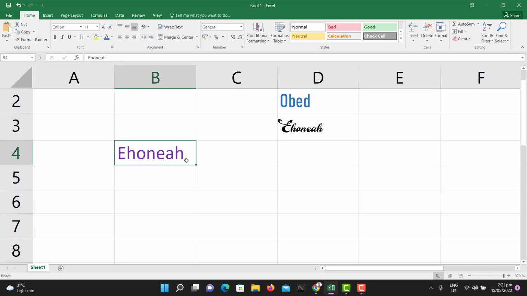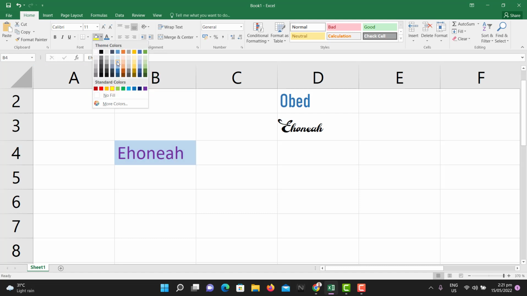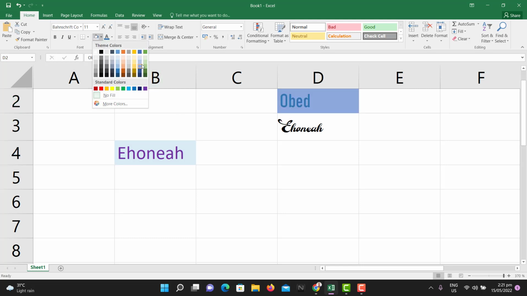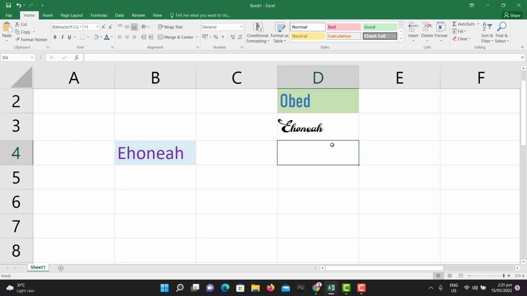So background color, that is the self-fill color. With that, you come here and you see the paint bucket here, that's the fill color. When you click on it, currently it is the yellow color that is active. So if I click on it, my background becomes yellow. If I don't want the yellow background, I can use a drop down and choose any of these as my background. Let's do the same with this, change the background color. Good. So that is how to change the fill color and the font color as well.